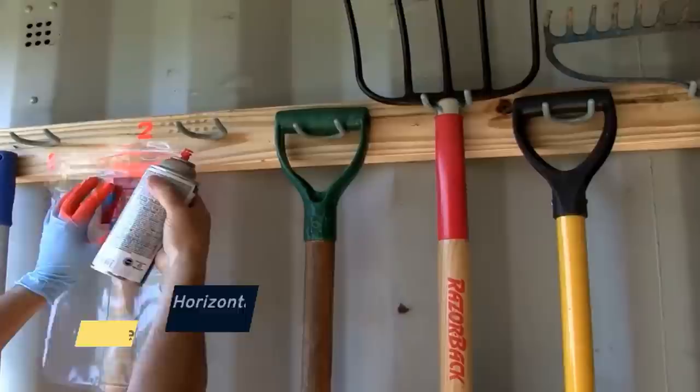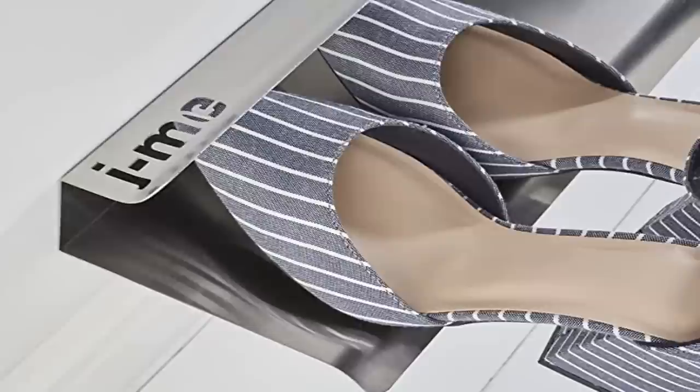Number ten: one of the benefits of horizontal shoe racks is that they save a lot of space. If you have a small closet or simply don't have room to store entire shoe boxes, a horizontal rack is a great option. In addition, horizontal racks are less likely to tip over than vertical ones, making them a safer choice if you have kids or pets in the home.